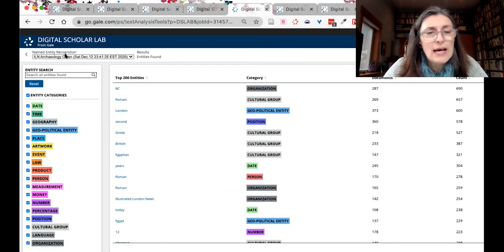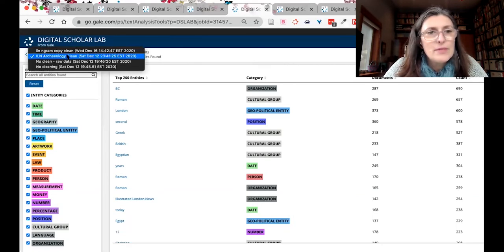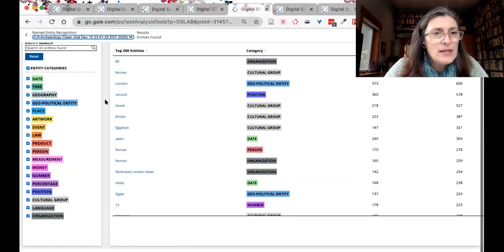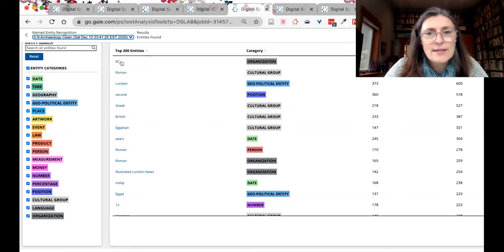I've also applied the clean configuration, which you can see listed here, to the analysis, and you can see that it's possible to choose a variety of clean configurations to apply. So these are all the entities which are returned, along with the words, the top 200 entities listed out here, and the documents that they appear in.